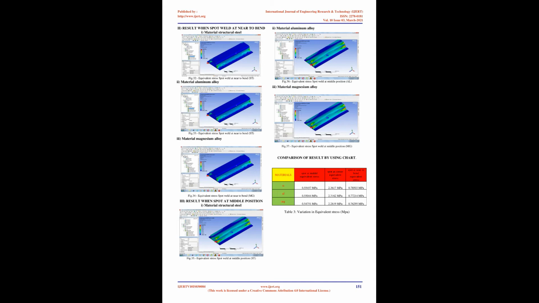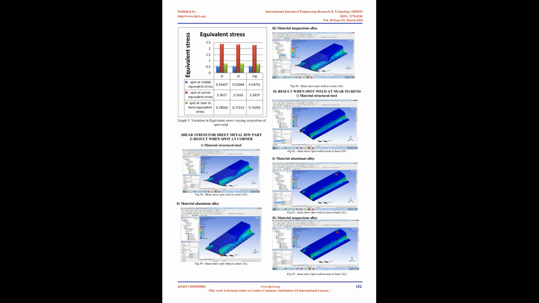Therefore there is scope for changing the position of spot weld in the BIW part and analyzing static structural analysis in the BIW part to find out the suitable materials and best position of the spot weld. The proposed work includes the following steps. Study of literature review on various work reported. Selecting some of the BIW parts available. The geometrical model shall be prepared for the varied position of spot on the BIW part.